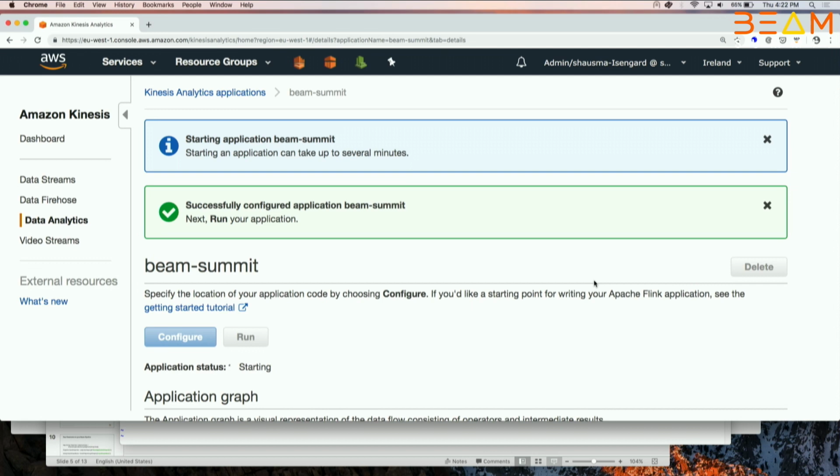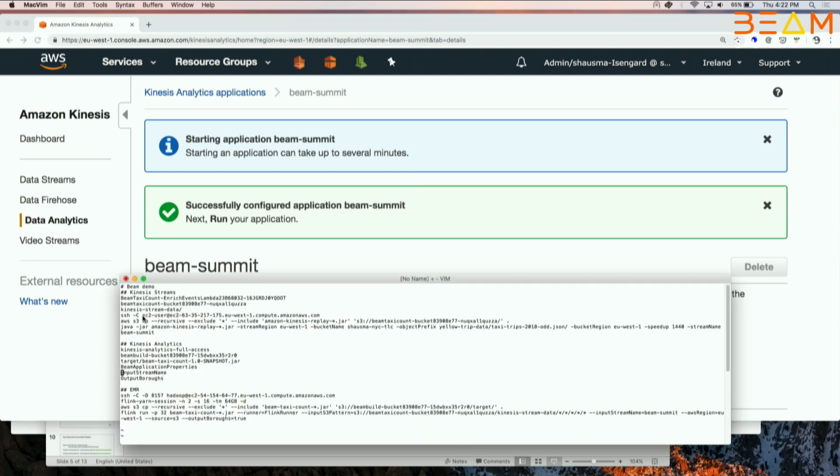Okay. While that is booting up, which takes a minute or two, I'll already start ingesting events into the Kinesis stream. And for that, I've already provisioned an EC2 instance, and I'll use a jar file to replay a historic data set of taxi trips into the Kinesis stream.